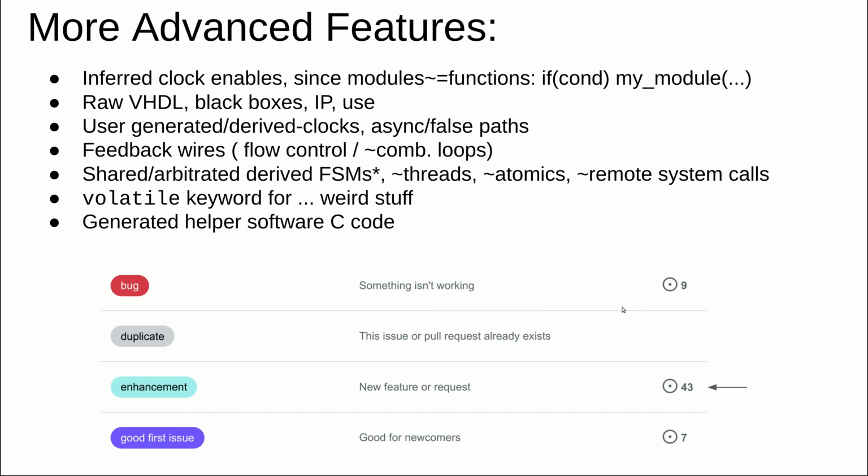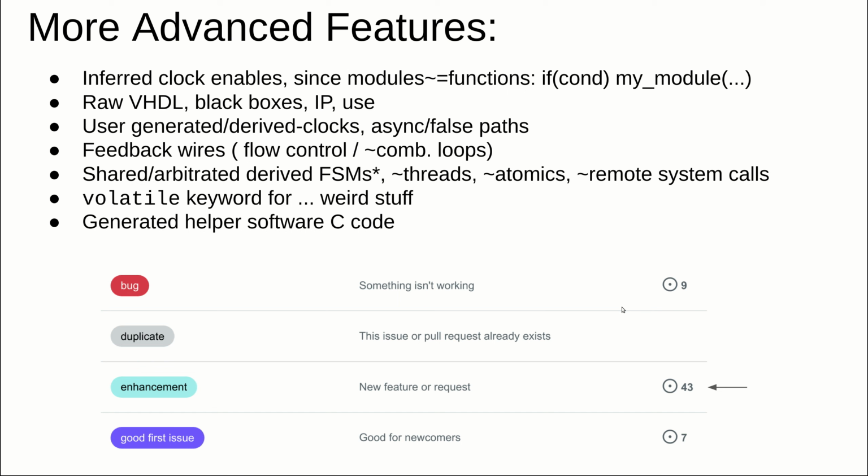You can use PipelineC to generate clocks. They don't all have to come from the outside, and you can do things with false paths and marking things as async. You can get into complicated things with feedback or in flow controls, where all of PipelineC's functions so far have been feed forward data flow. Maybe it has a register there for storage, but you can get non-registered feedback combinatorial loops.